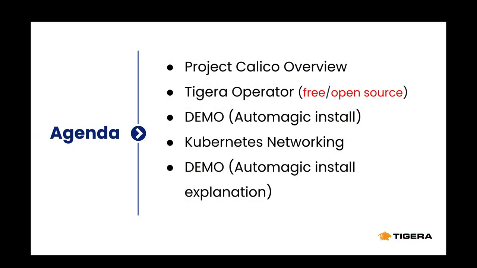This presentation is divided into five sections. First, I'm going to talk about Project Calico and give you a brief overview of what it is that we do at Tigera. Then I'm going to talk a bit about the Tigera operator and our motivation behind making it an open source project. Then in a short demo, I'm going to demonstrate how to install Calico in a Kubernetes cluster by using the Tigera operator. After that, we will explore some basic Kubernetes networking and container networking interface concepts, and then I'm going to demonstrate how to install a CNI manually in a Kubernetes cluster. If you are new to cloud networking, don't worry — I got you covered. There's a slide at the end of this presentation with all the links and information that you might need for your adventure.